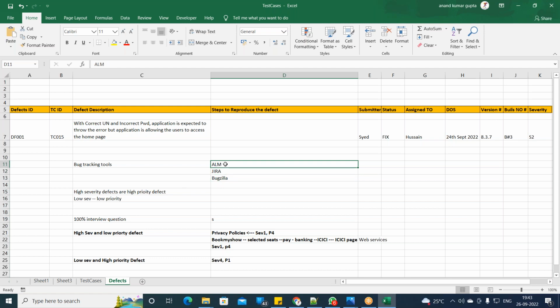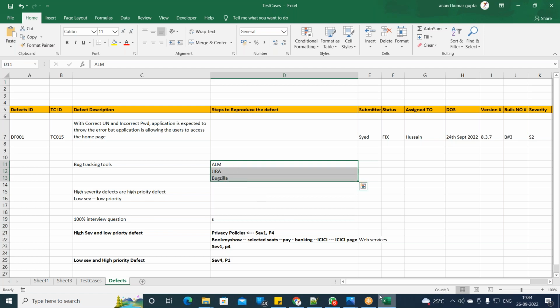When I was working, I was using ALM. In one project I used Bugzilla. I've also used something called Rational. Bugzilla is, I think, an open source tool. Right now everybody is using Jira. Other than this, there are n number of bug tracking tools which can do it. PR Tracker is there, Issue Tracker is there, and all that. So there are multiple tools in the market which can do it.